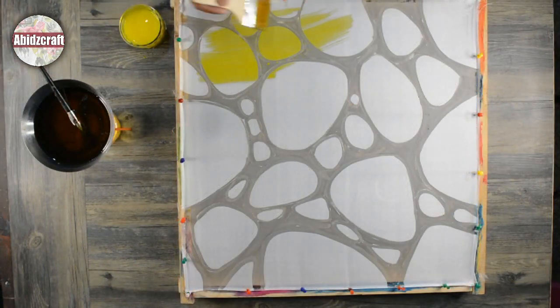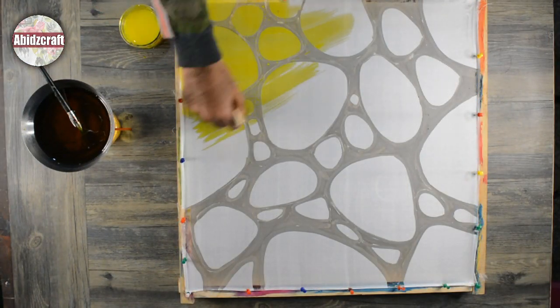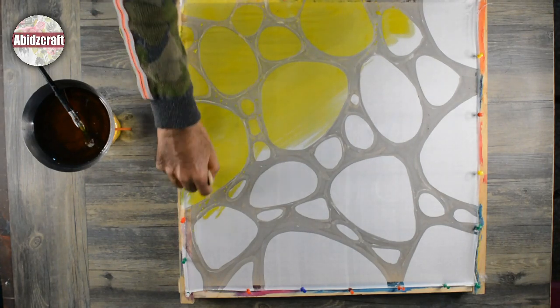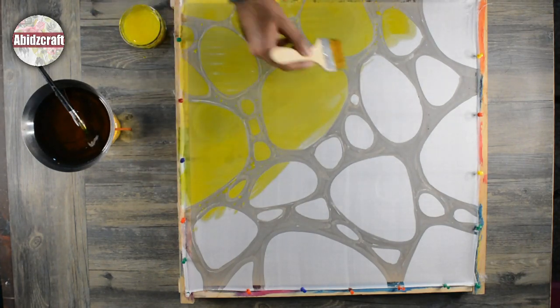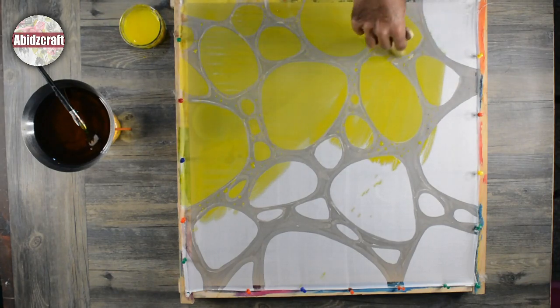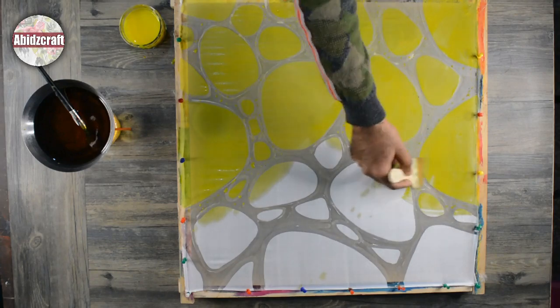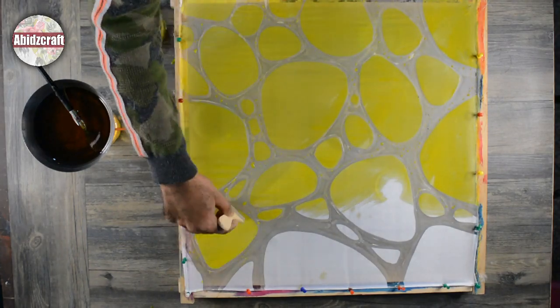Apply the silk paints on the first layer of batik with a brush. If you are working on a large size fabric, then wet the fabric with water and apply the paint on it. If you want to dip the fabric in dyes, then do not apply water on the fabric.